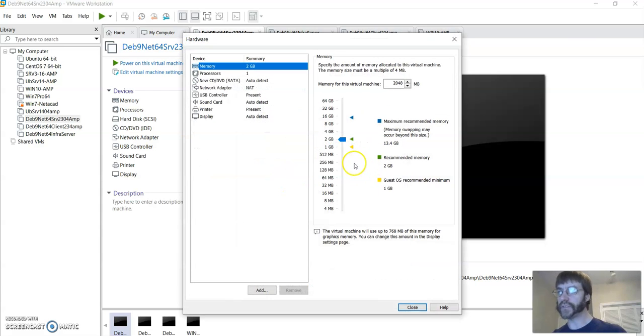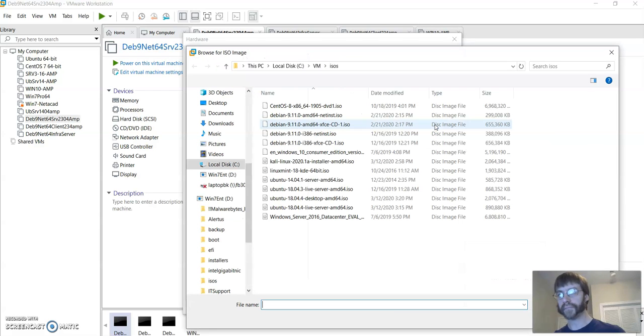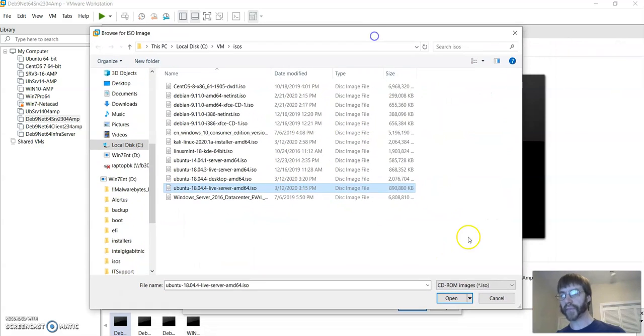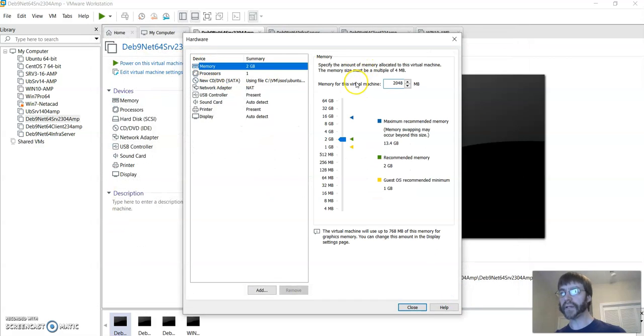And I am going to customize the hardware. Of course, I have to point it at the ISO, or none of this will work. And so I'm going to pick my live server ISO, click open. I'm going to look at my memory.